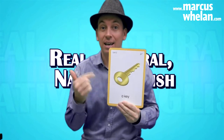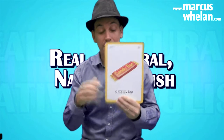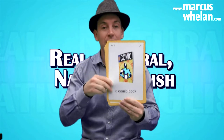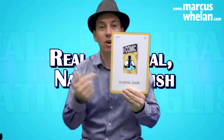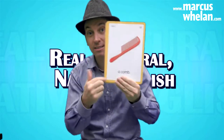So let's get started. First we've got a key. It's a key. Next one, it's a candy bar. It's a candy bar, okay? Good, next one. It's a comic book. It's a comic book, okay? It's a comb, it's a comb.